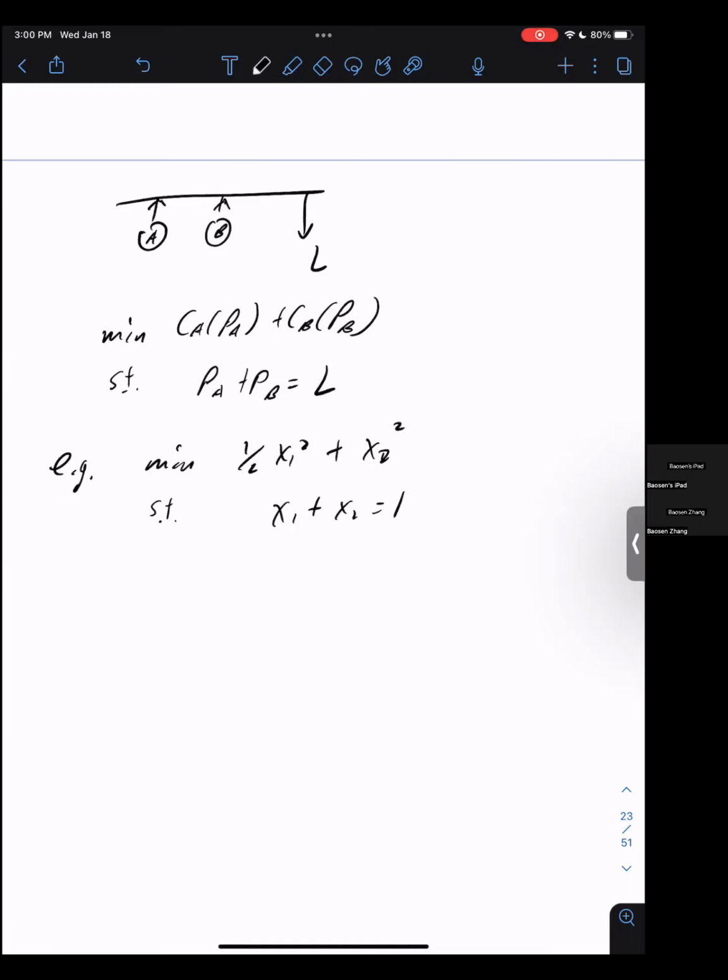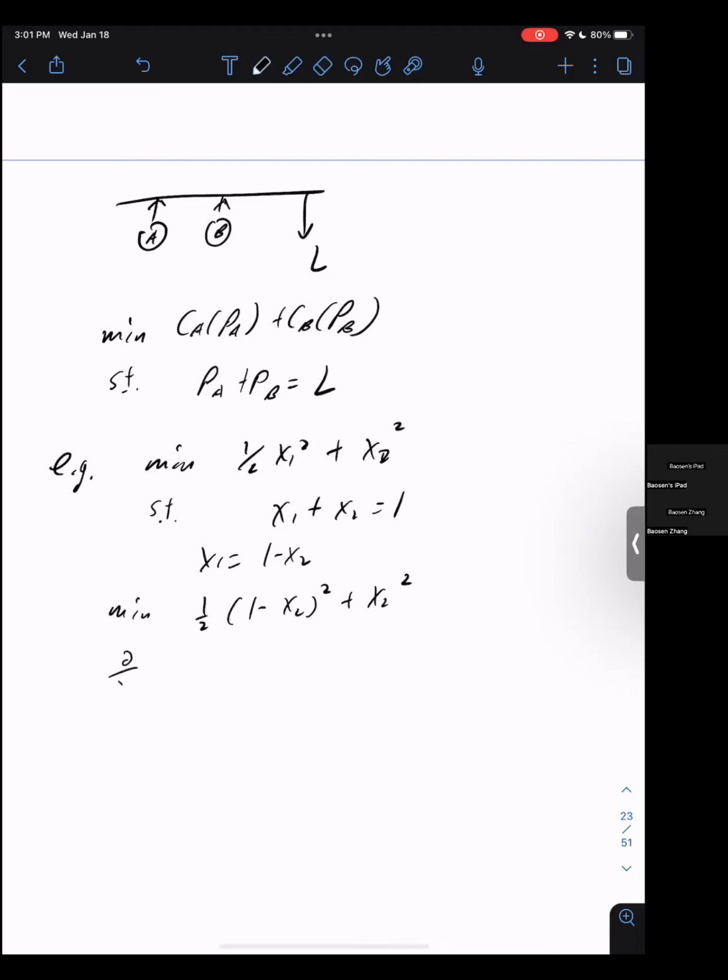Right, so what you do is you substitute, right? I have an equality condition. So what can I do? I can say x1 is 1 minus x2. This condition tells me that. Then what I get is I have to minimize 1/2 times (1 minus x2) squared plus 2 x2 squared, right? I got this problem. Good. I can expand this. So a problem like this is unconstrained. How do you solve this problem? You take the derivative and set it to 0. Okay, so let's take the derivative and set it to 0.